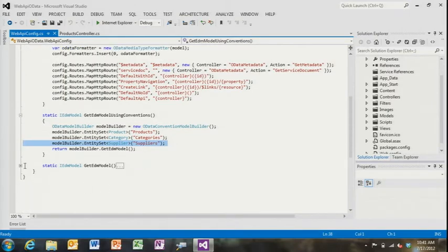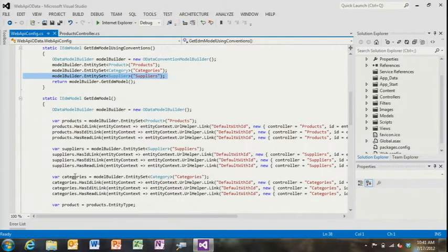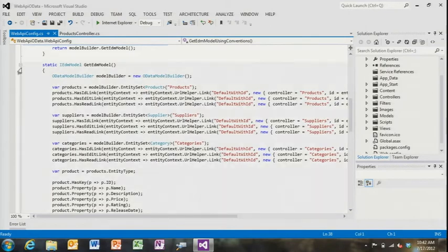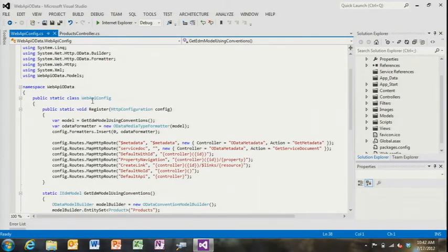And then it's going to infer the rest of my EDM model for me based off of those types. Now, if you want to have really fine-grained control of your EDM model, you can do that. Here's another example of building the same EDM model, but manually going through each type and saying, I want this property, but not that property. If you want to build up the EDM model by convention and then go and tweak it, like just hide a property, you can do that because we give you full access to the OData EDM model builder. All right? So that's going to enable the format.